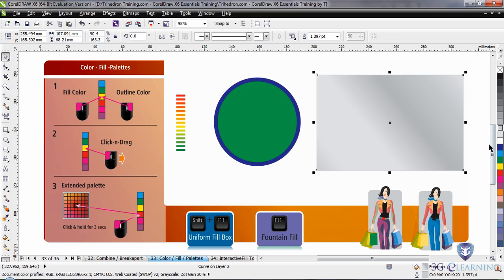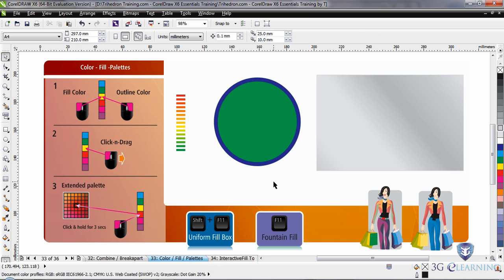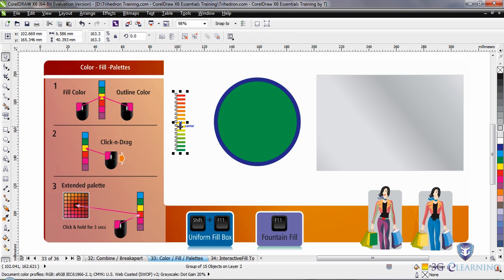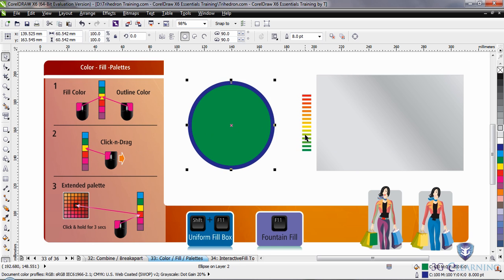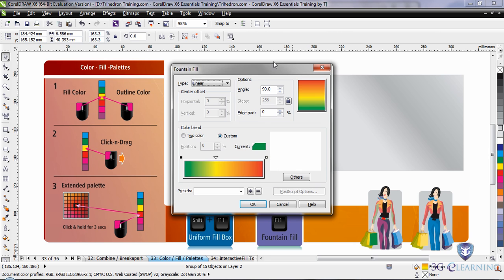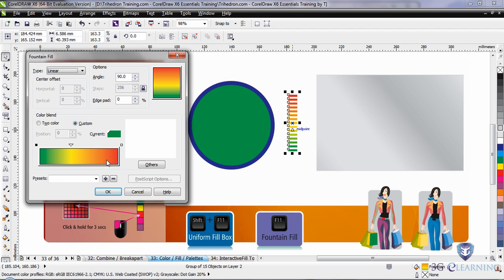Let me just right-click to give that a lighter outline. So once you put your component on top of something like that, you can see it's kind of that aluminum brushed metal effect. So it's really how cleverly you think this through as to the effect. Now, this here is nothing more than a group of tiny little rectangles. Now when I select that again, F11, you can see the blend of colors. See, it's going from green, yellow, all the way through to red. So simply a fountain fill of 3 colors, green, yellow, and red. It is that easy, okay?